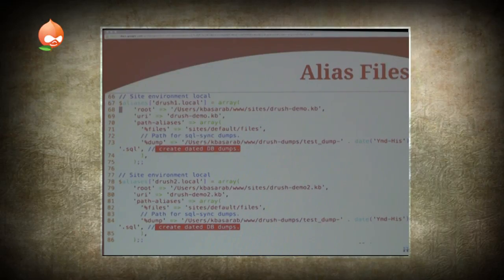You can see we use PHP functions as well. I've got a date call in here that's going to name my backup dump. It's going to date it, and I keep it in a dump directory. I go back and periodically clean it out, but from hour to hour, if I need to, for some reason, I can go back and recover what just happened.